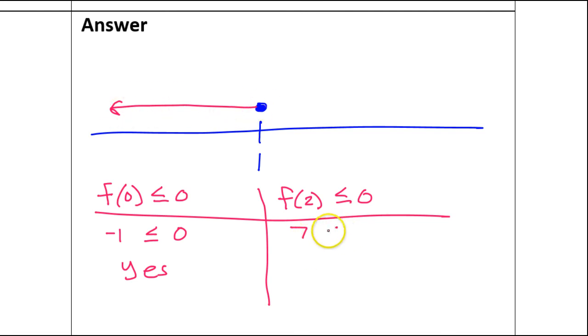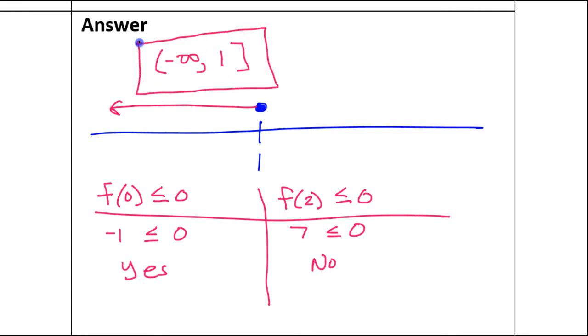Now here I got 7. Is 7 less than or equal to 0? Well, of course not. That's just silly. That means 2 is not a solution, which means none of the values in this interval will be solutions. So we'll just leave that blank. So rewriting this graph in interval notation, the solutions come from -infinity up to 1. And I will use a square bracket to show that the point 1 is included as part of the solution set. Alright, so this is the solution in interval notation.